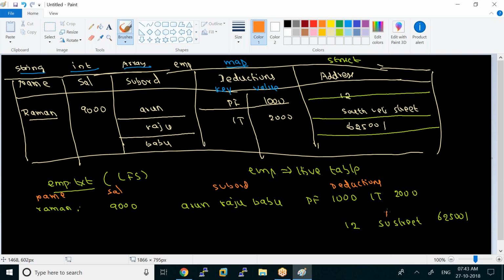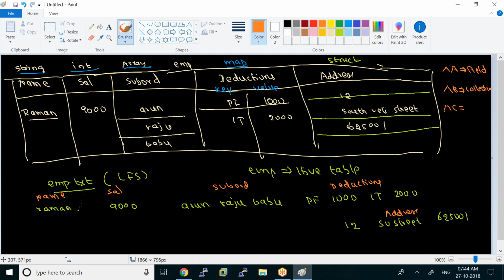This corresponds to address. Here, this is how it is separated. As we told, Hive expects Control-A as the field separator. It uses Control-B for the members of the collection items. Collection items are nothing but the members of an array, the members of a structure, and the members of a map. And it uses Control-C as the separator for the key and value pair.